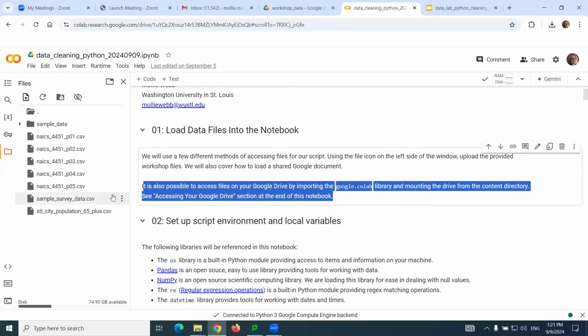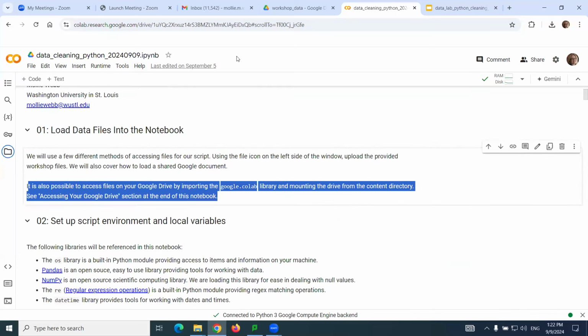So it takes a couple seconds, but now I can see that all of those files are saved here in my files menu. So now if I tell Python, open this file, it will know what file I'm talking about. So that being said, I'm going to close this and just double check any questions on downloading the files or bringing them into the notebook.